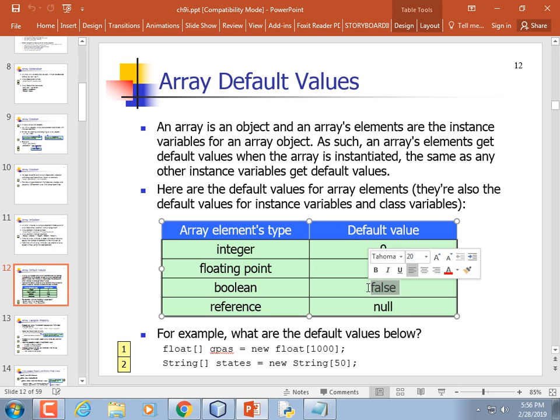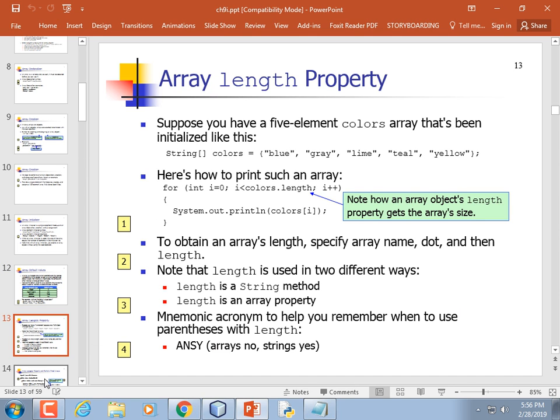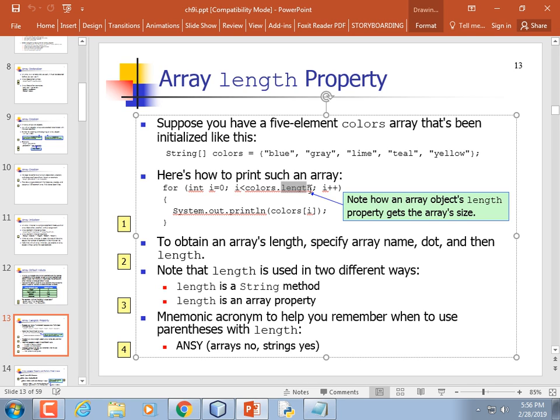For some reason, whenever on an exam I ask what the default value of all the elements in an array is, everybody gets that one and that one and that one, and then they decide that the Boolean default value is going to be true. And no, 0 is false, 1 is true. Just see if you can remember that. So it's going to be 0. You can always check the length of an array with .length, which you poor C++ programmers weren't able to use.